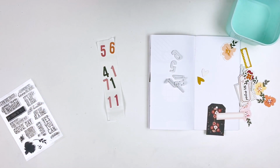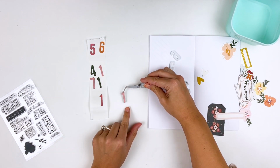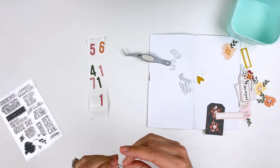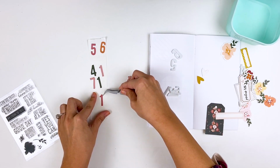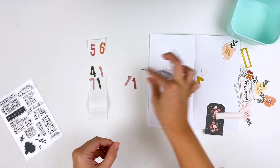But I wanted the added oomph of the foam just to add some dimension and interest to these pieces. And this project, again, is just a good way for me to experiment and play. I hadn't done this in a while, and so now this technique is fresh in my mind, and I've worked out any kinks.